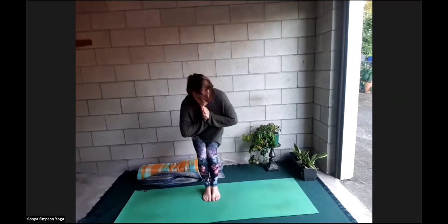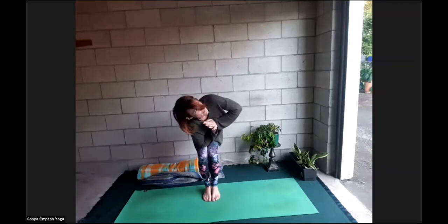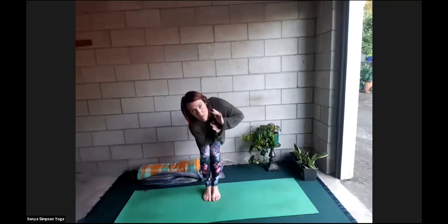Maybe you can float your left elbow down towards your left thigh and take a little squeeze through the waist. And each breath, maybe you deepen that a little.